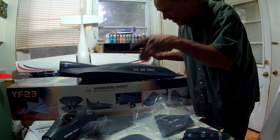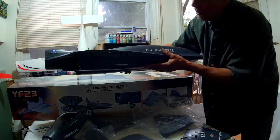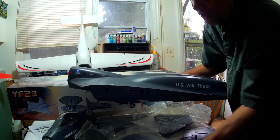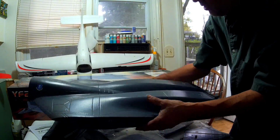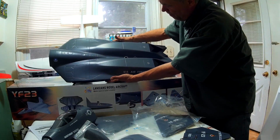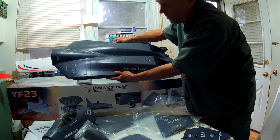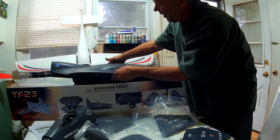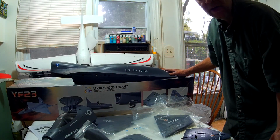So anyway, I'm not such a great unboxing video guy here. I'm supposed to be showing you all this other stuff, you know, with the bolt-on tabs and everything, which I kind of showed you here. And the wings are basically going to slide in. The connectors are right here, so everything will tuck in pretty much. You know, this is an advanced to an expert, or intermediate, they say, to an expert flyer rating on this thing. But it's very easy to build. It's really kind of a beginner to build.